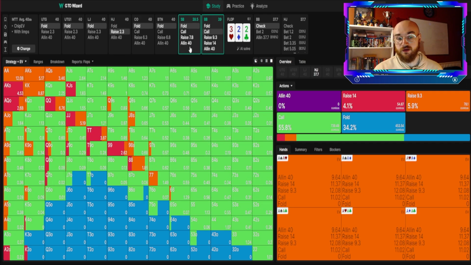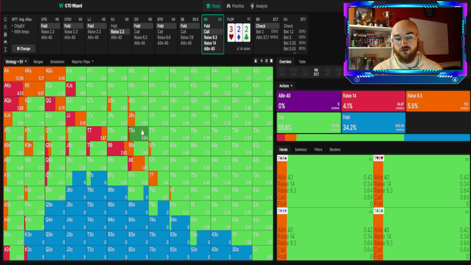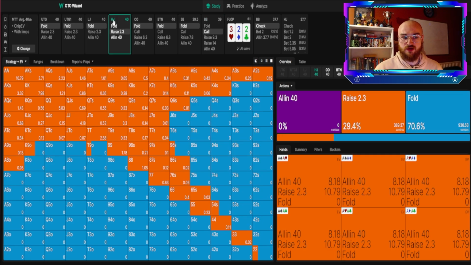Going back to the big blind, looking at some of these free bets, you might play against people that don't find any of these free bets. We can look at how the strategy will change when I change the range of the big blind and I take away a lot of these bluffs and I just give them a very value heavy free bet range. We can look at how that changes how we play free bet pots, and we can look at how that changes how we play single raise pots. But for now, we're just looking at the pre-flop ranges, to have a good sense of these ranges.